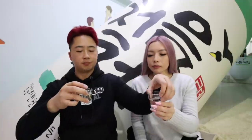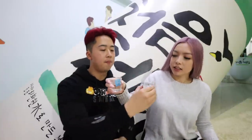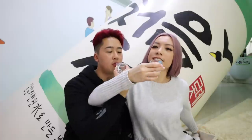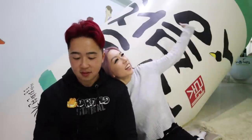Okay. Let's go. This is grapefruit. Shall we do like an arms like this? Okay. Whoa. Love shot. Ready? 3, 2, 1. Cheers. That was probably worse than the other one. Wow. Wow, guys. I'm drunk already. I'm very disappointed. Wait, why are you disappointed? I'm very disappointed right now.